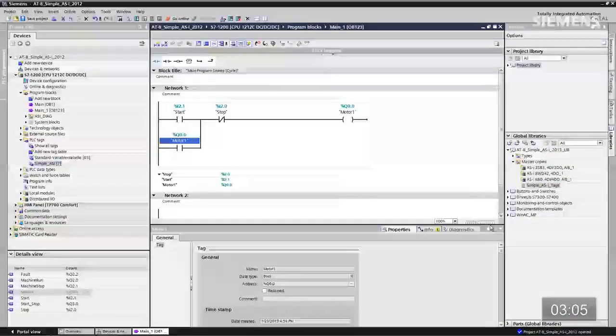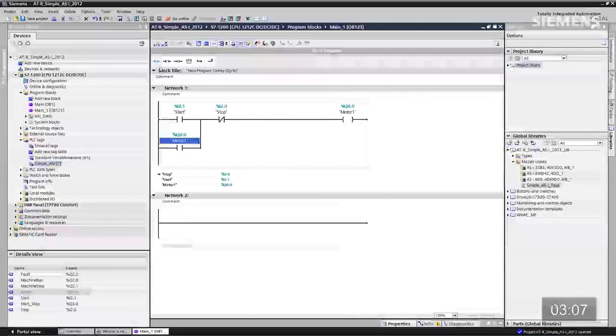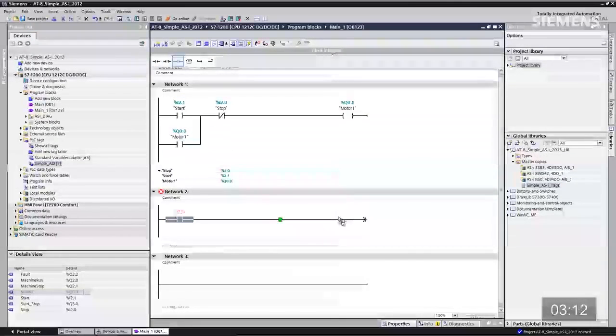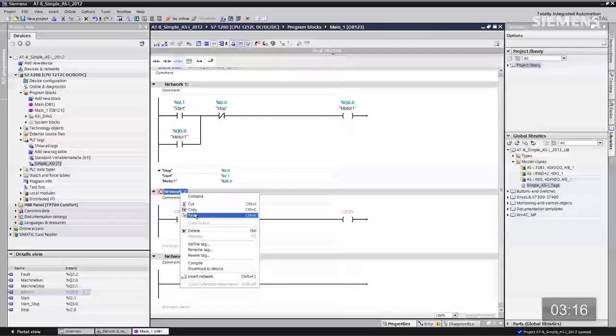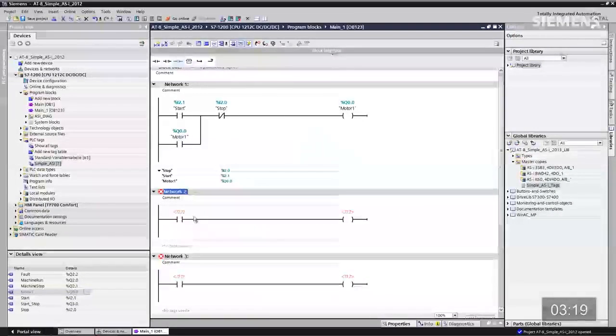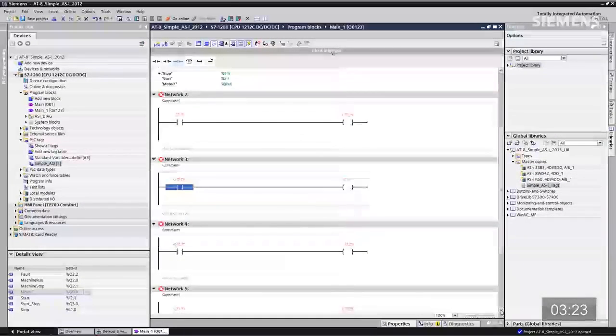How about actually doing some annunciation? Well, what I want to do is create some new networks. Go grab a normally open contact as well as a coil. I want to go over here to network 2 and just copy and paste this in a couple of times. I'm going to create 3 networks. Now that I've done that, I'm going to give focus to them, and I want to use the motor 1 coil as anything to use in our normal code to annunciate. If that coil is actually pulled in, that means we're going to annunciate something, start, stop, whatever.